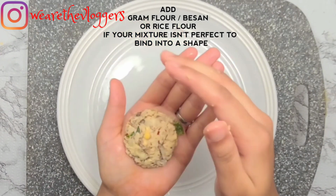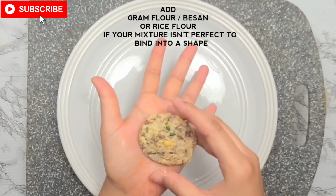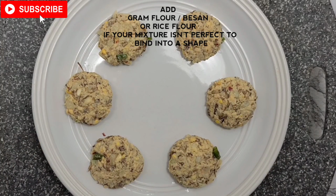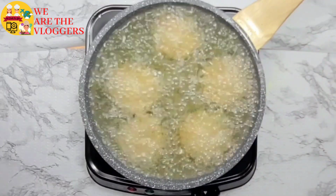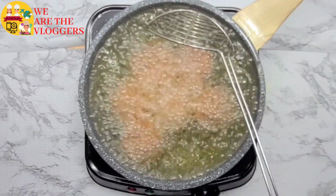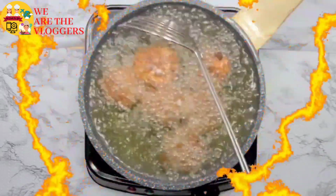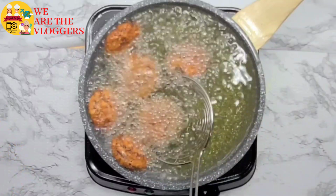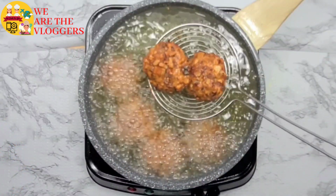Make them into a ball and flatten it with your hands. Fry this on a medium heat till it turns golden brown in color. So now our nutritious vadai is ready.